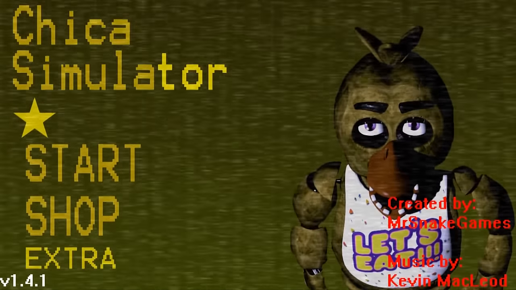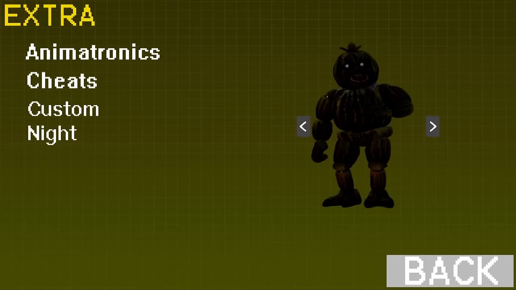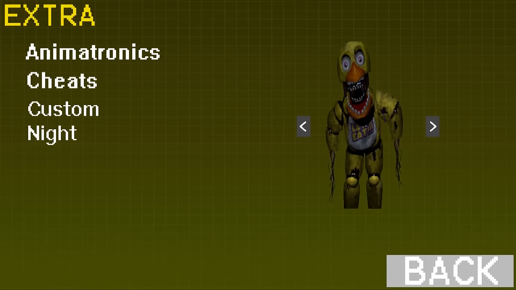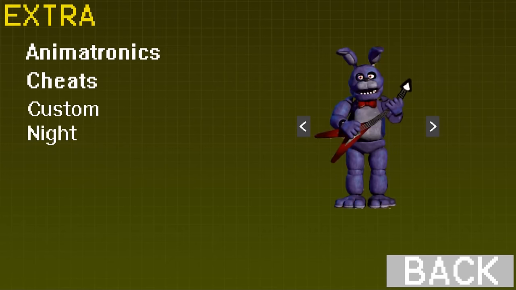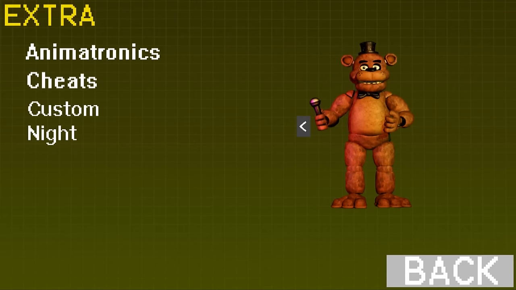Okay, so now that we unlocked that stuff, let's go to the extras menu. Okay, so we got animatronics. We got me, Phantom Chica, Nightmare Chica with Nightmare Cupcake, Withered Chica, Toy Chica with Toy Cupcake, Bonnie, Foxy, and then Freddy. Oh, that's awesome. Even though they don't do anything in this game but just sit there on the stage at Pirate's Cove and leave all the work to the Chicas. Oh my gosh, whatever. Okay, let's go to the cheats.